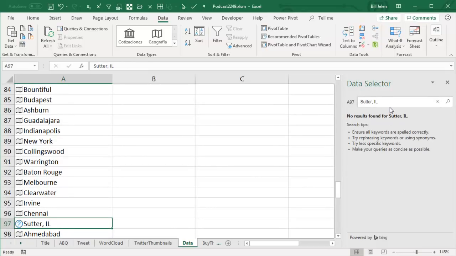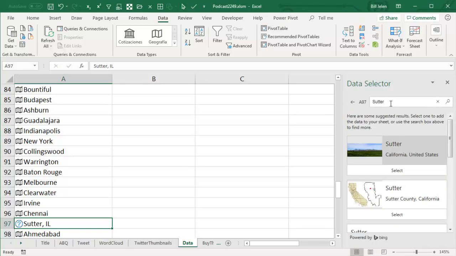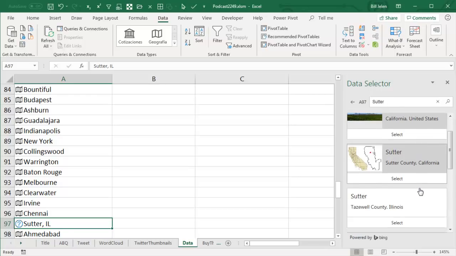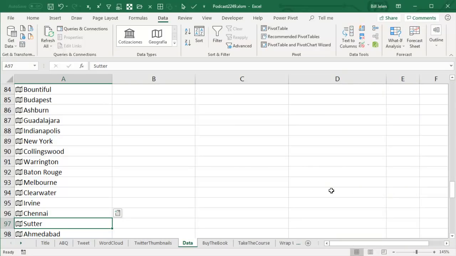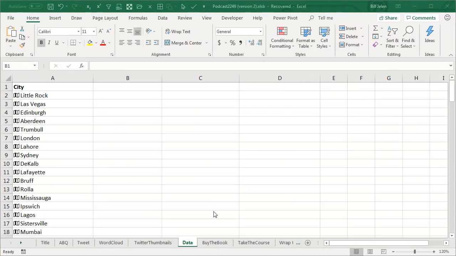And then Sutter. Oh, Sutter. This is really crazy. There are multiple Sutters in Illinois. So when I ask for Sutter, Illinois, they want to know, is it the one in Hancock County or the one in Sutter County? And when I know the person, not Deb, I went and looked. Your Sutter, you were nice enough to give me the zip code, is in Hancock County. So I fixed that one. Okay, so three had to be fixed.